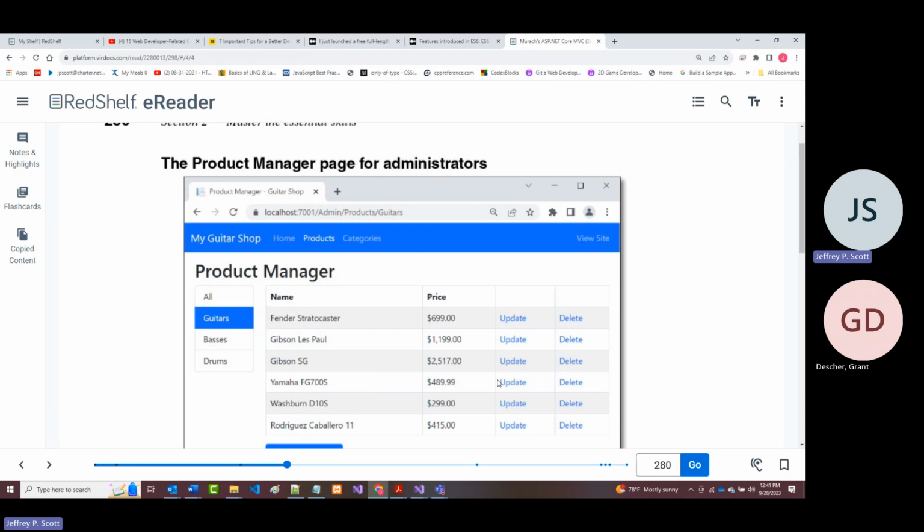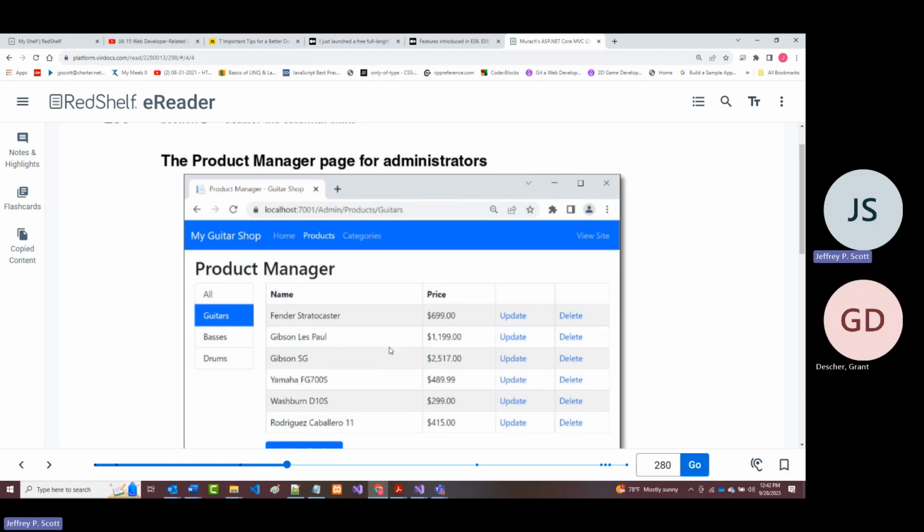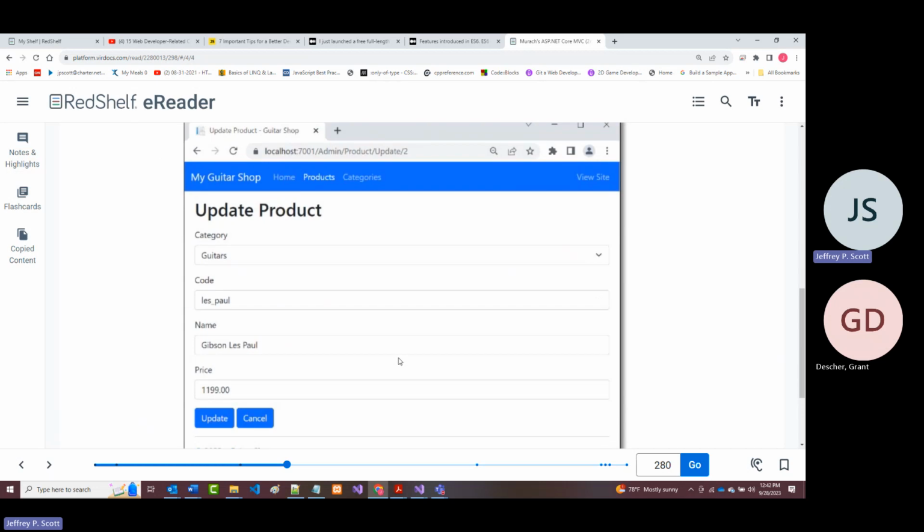So Evan had actually started this last semester, and I looked at his screenshots, and some of his screenshots are actually incorrect. So I wanted to go and clean it up and then be able to show it to you tomorrow. All right. And here would be an update. Notice in the update, all right, the category is a drop-down list. Well, we've already talked about that.